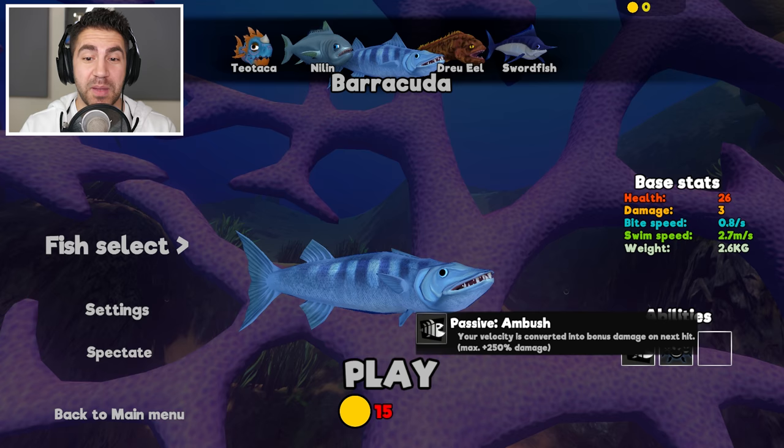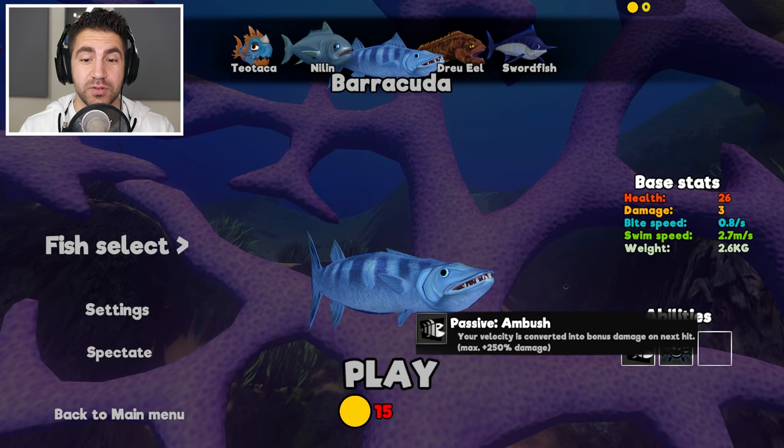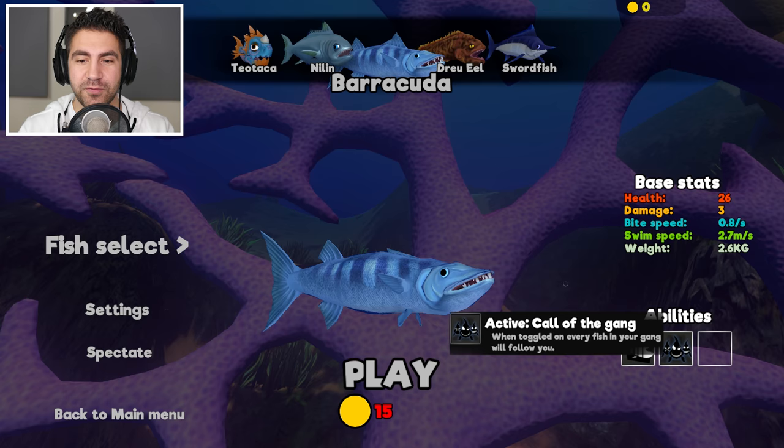Passive, Ambush. Your velocity is converted into bonus damage on your next hit. So the faster you swim before you bite a fish, the more damage you'll do, up to 250%. Also, we have the active, Call of the Gang. When toggled on, every fish in your gang will follow you.